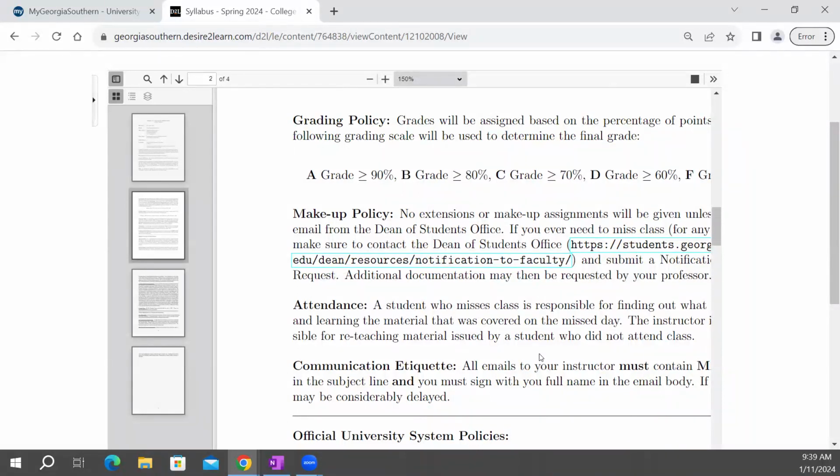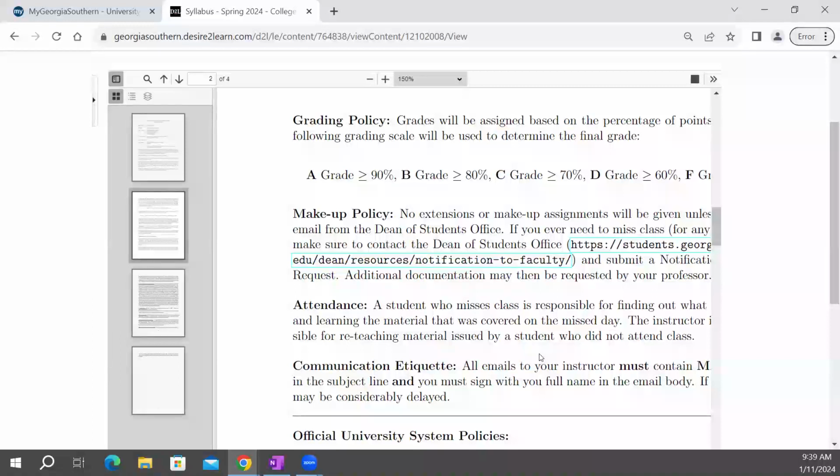There will be a form there that you can submit to alert faculty members that you were not in class for these days, or you will not be in class for these days because of some extenuating circumstances. And then the Dean of Students office will contact me and I'll have that in my records. Okay. So anytime you miss class, make sure that you contact the Dean of Students office.